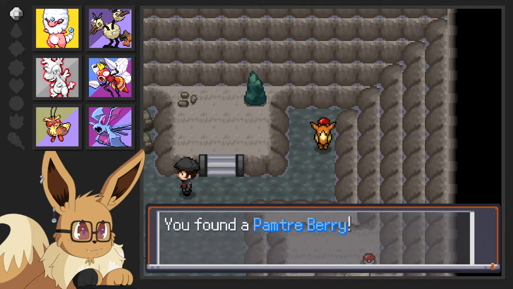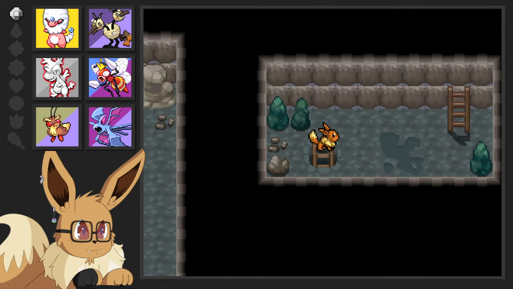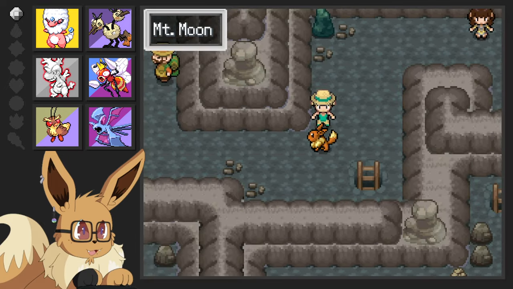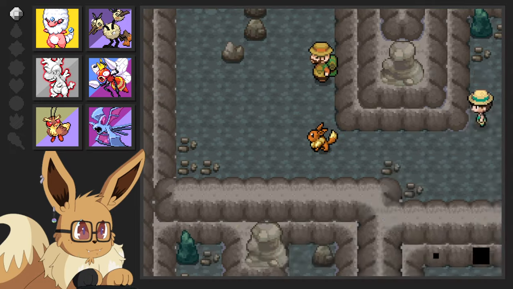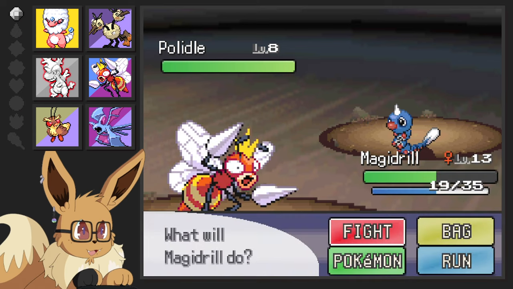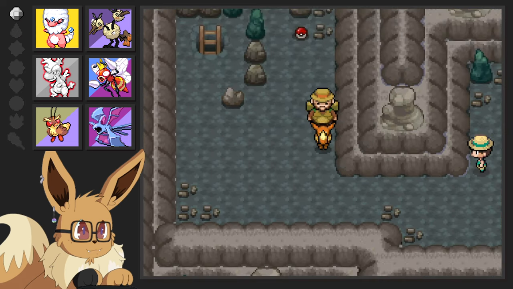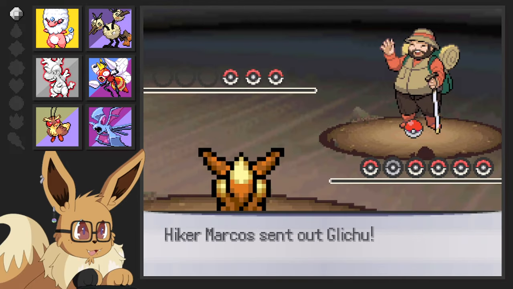Steel gem, cool. Palm tree berry. I don't know what that is, and I'm not gonna pretend like I do. Oh man, that sucks. Oh well, what can we do? Just gonna run away. I don't want to fight you. We're gonna have to continue regardless.